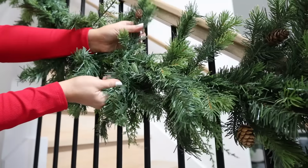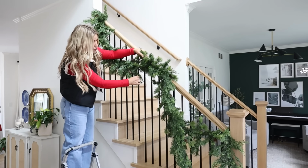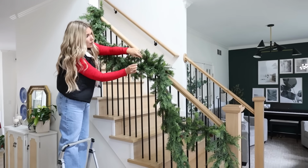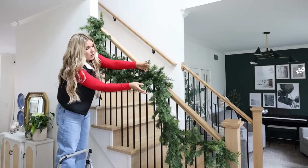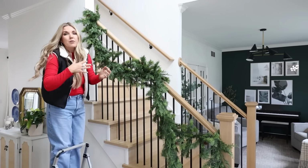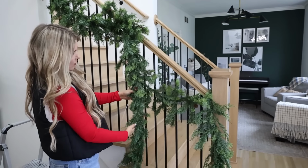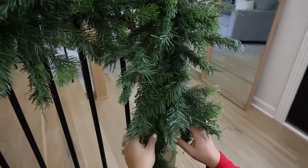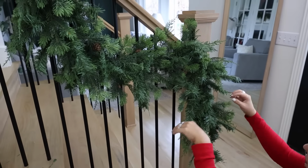Now when I'm putting together a stair garland or for my mantle, I rarely just do one garland. You can use this to create so much more texture by putting on different types of garlands, or you can do one like this where I'm just making it look really full with 2 garlands. I do recommend spend time on this step because this is gonna make your garland look so much better when you add things like your ribbon or any ornaments.